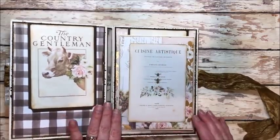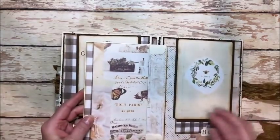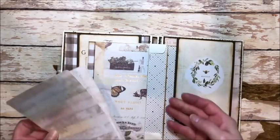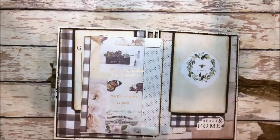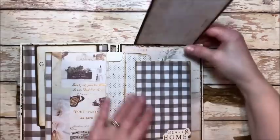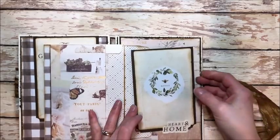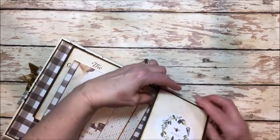Then this first panel is kind of a fun flip panel that I created with a 5x7 envelope. And I just lined the envelope. I laid the flap down as my turn device. And then inside, you've got room for more photos. And these are the 4x6 ephemera cards from the collection. And they make great little photo mounts. And you could also put more photos in the envelope. Then there's another pull-out page here with room for more 4x6 photos, and then another photo mount here, and this is a tuck spot, so you can put your photo back behind the heart and home images there. And again, lots of distressing on the inside.